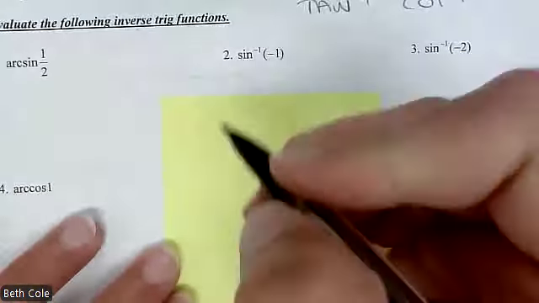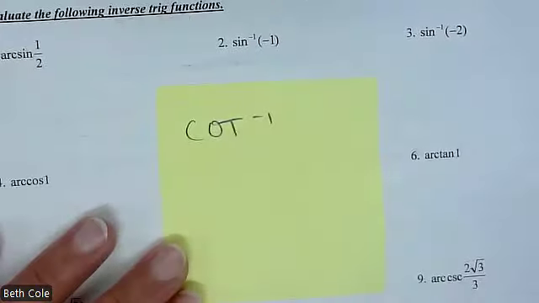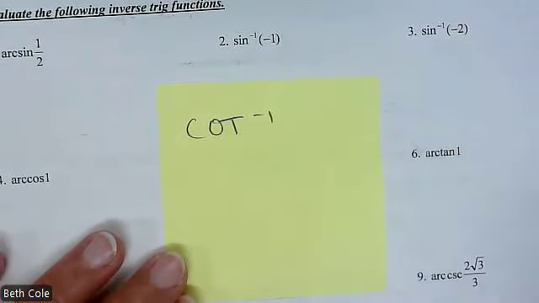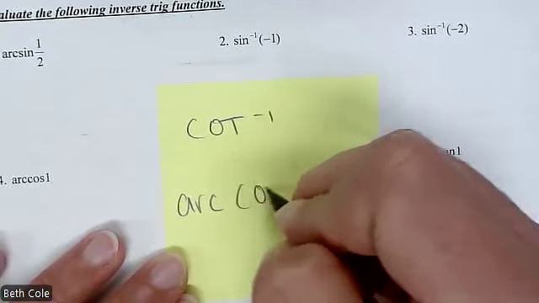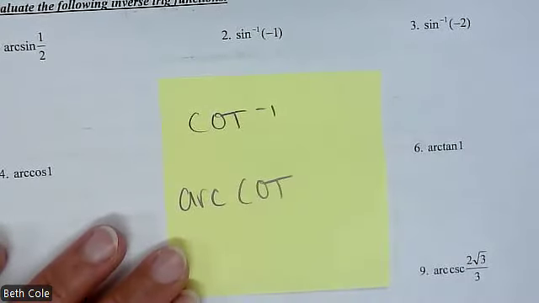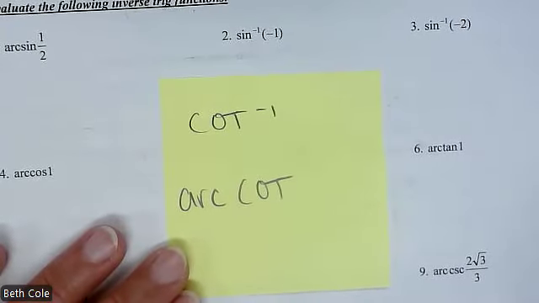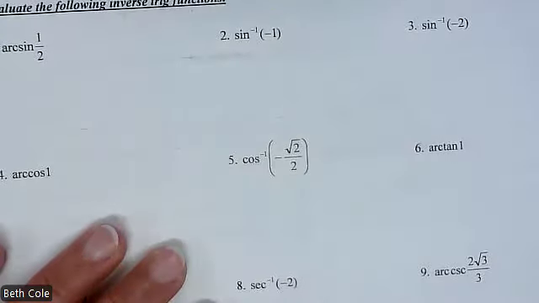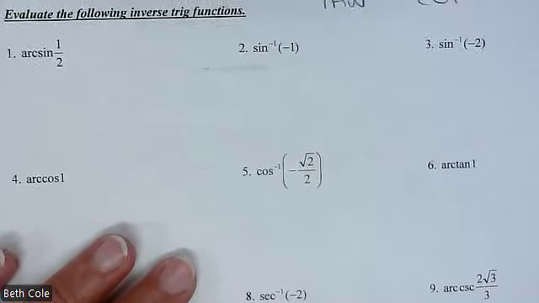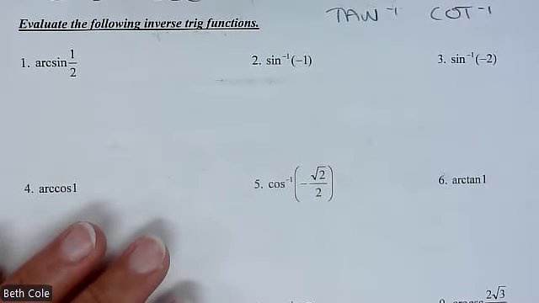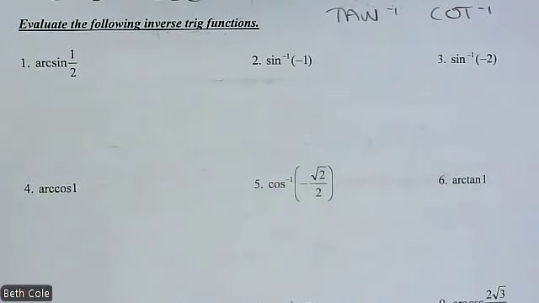So you're just going backwards. Also, before we start, you might see here, pick one of the 6 trig functions. I don't care. Which one's your favorite? Cotangent. All right. You can see it written as cotangent with a -1, or you might see it written arc cotangent. Those are 2 different forms of notation that mean literally the same thing. So if you see an arc or you see the little -1, those mean inverse. I don't know why we have 2 versions of the same notation. I wish that we had just collectively picked one and gone with it.